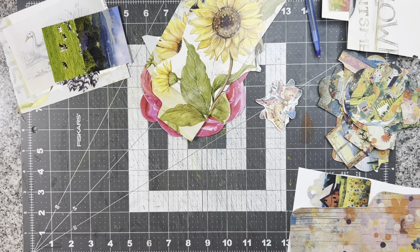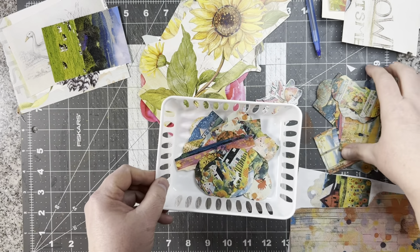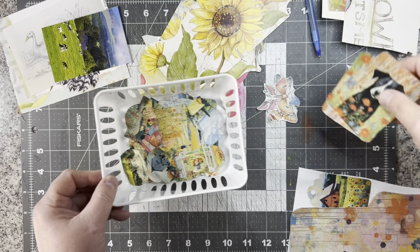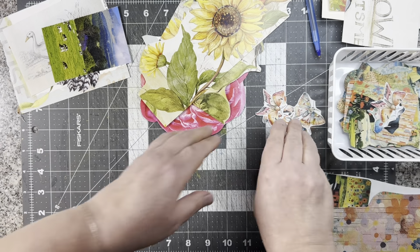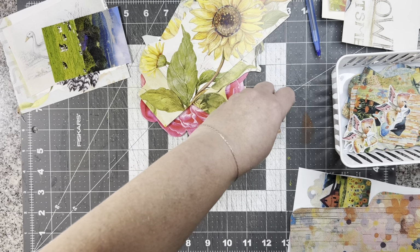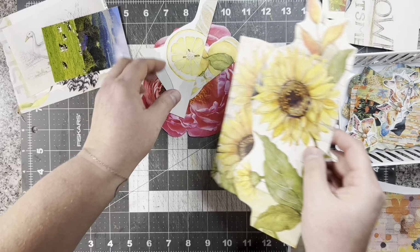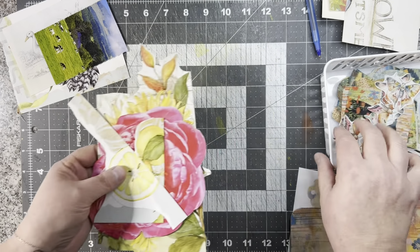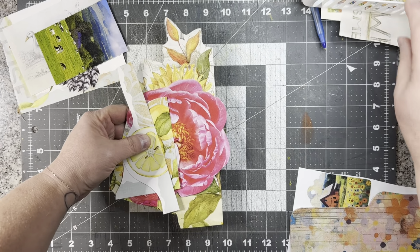So we got us a little basket for all of our little goodies. And, you know, as I go through them, I might end up backing some of them. Who knows? I'm going to go ahead and put these little butterflies in here because they're quote-unquote ready as well. And so, these are ready-ish. I don't want to put them in there because that's too big. What I'm going to do is set that aside.